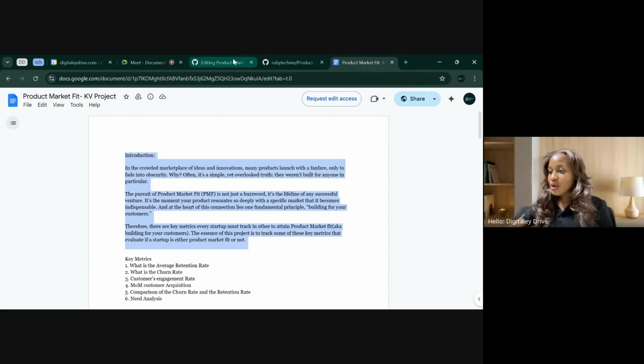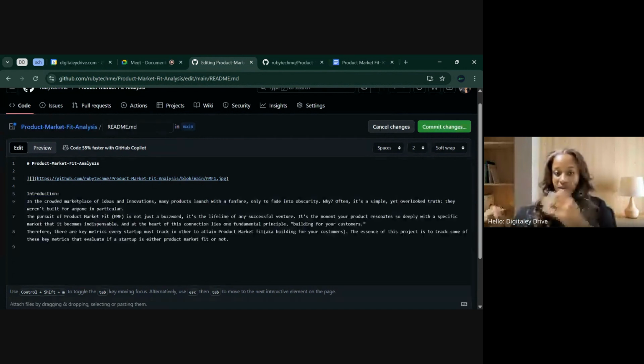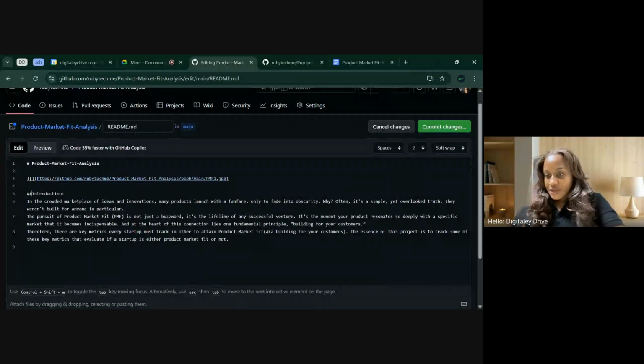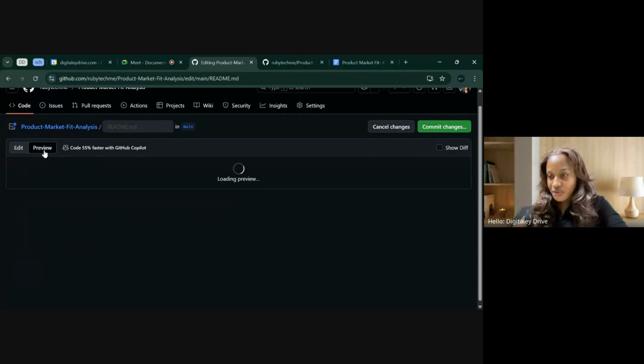I'll copy that, come to the editing panel, and paste that. So I want to customize this. By using, like I said, hashtags, which really help to differentiate each text from the other. I use two because I want it smaller than the header, which is Product Market Fit Analysis. I also like putting in a colon, so it tells it that okay, this is the header, right? And I need a space. I also want to put a space in between, because if I preview, I don't think it will read that in a good way.